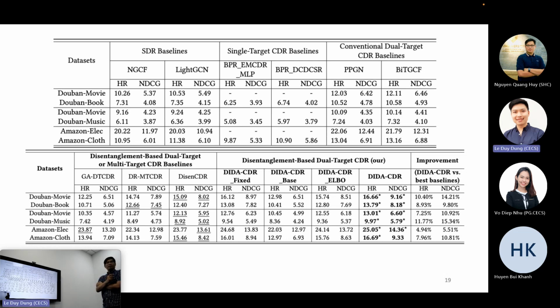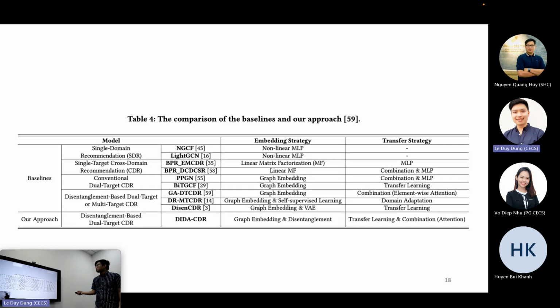So they don't have any comparison in terms of the number of parameters. What is the difference between the fixed version, base version, and Apple version in their framework? The improvement. What is the difference? You mean the difference between their proposed method and the baseline? Yes, they said that here is the best baseline, and they use the baseline from this one.